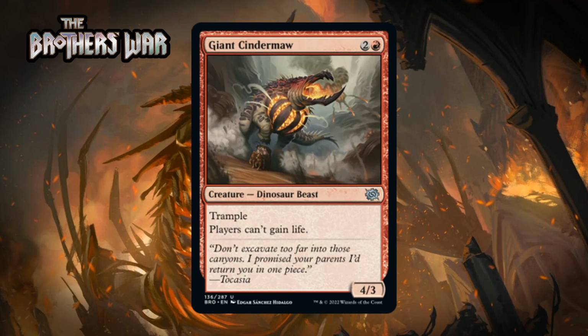Next up, it's Giant Cindermaw, which for 2 generic and a red is a 4/3 dinosaur beast at uncommon. It's got trample, and players can't gain life. A 3 mana 4/3 with trample is a great rate, and shutting down life gain matters a little bit in this format, though there's not a full-blown life gain deck that it can just shut down. I wish there were, but there's not. Still, this is a B-.